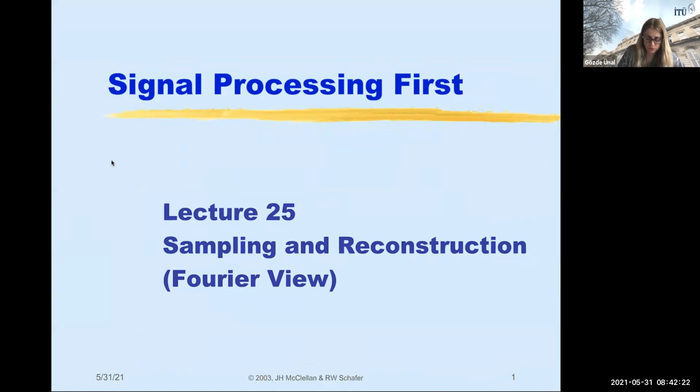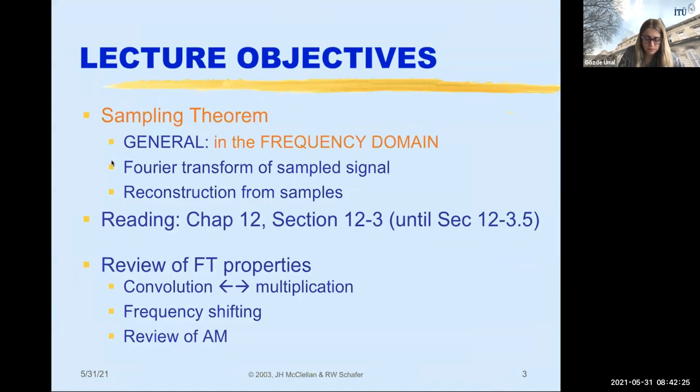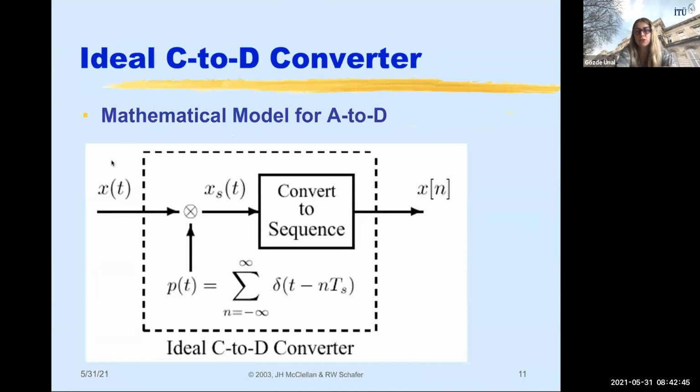So let's continue. Okay, so we will study sampling in the frequency domain, okay? So then see the effect of sampling on the Fourier transform of the sample signal and reconstruct the signal from samples. So actually what we're studying when we talk about sampling is a continuous time signal, right, goes in. Maybe for this problem, guys, always remember the most easiest example is the recording of some audio or music signal, right? Because that's a continuous waveform.